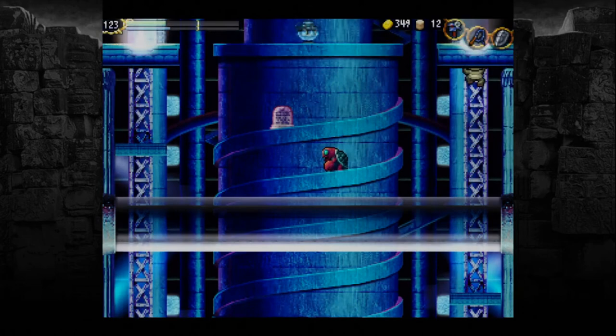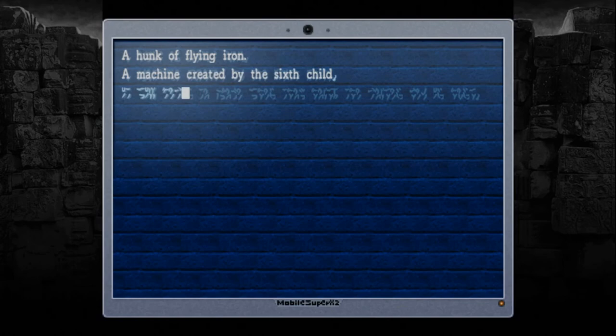Nice. A hunk of flying iron, a machine created by the sixth child. It will begin to move when thou holds a golden key in hand.